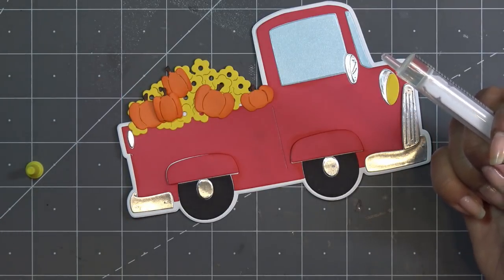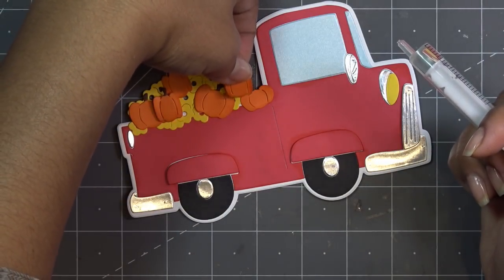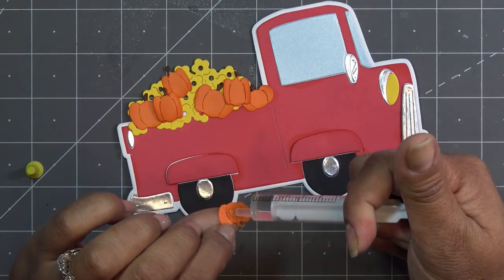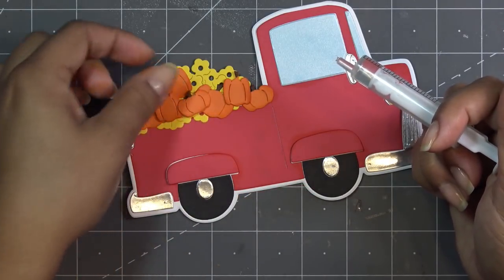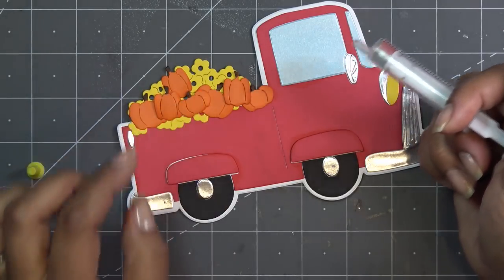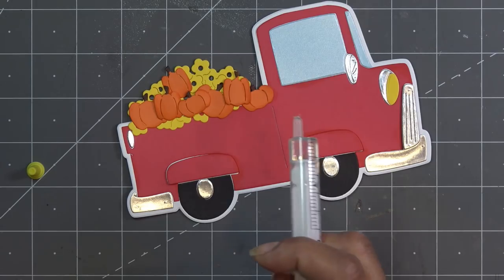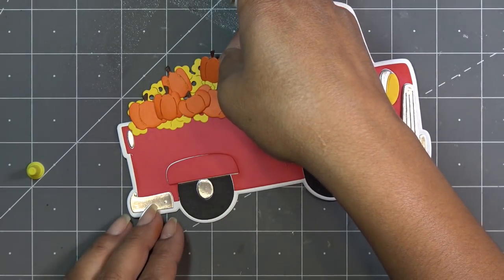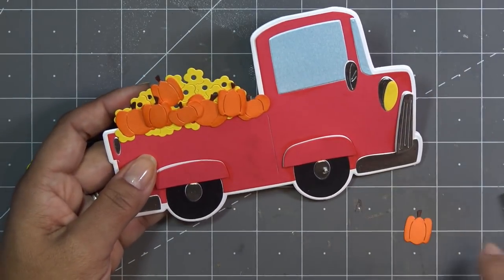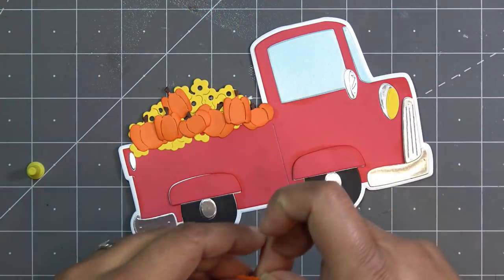3D glue gel. I don't know if I'm gonna use all of them. Let's stick that one down a little bit more. Cute. I kind of want the flowers to start showing since they're there. That's really cute. I'm just trying to figure out if I still want another one or not. Oh, maybe that one can peek out from behind. All right, sounds good.